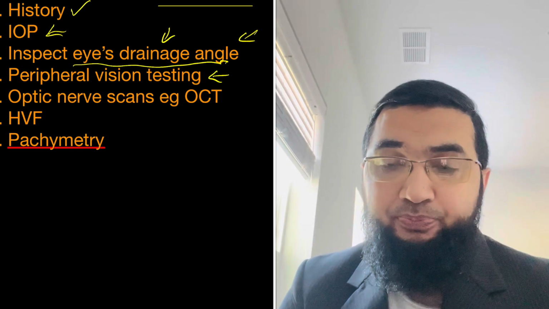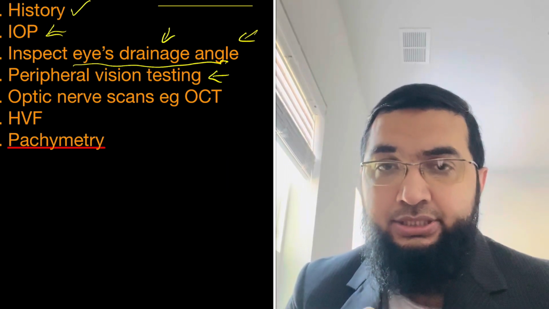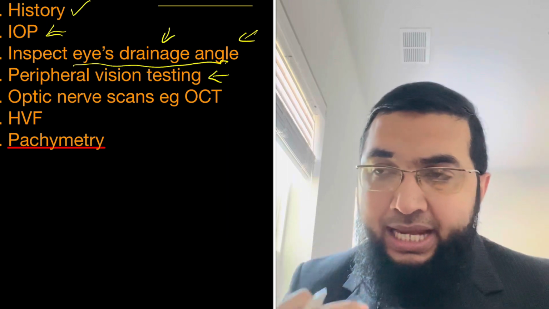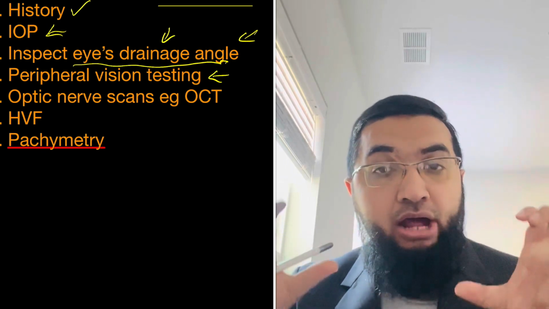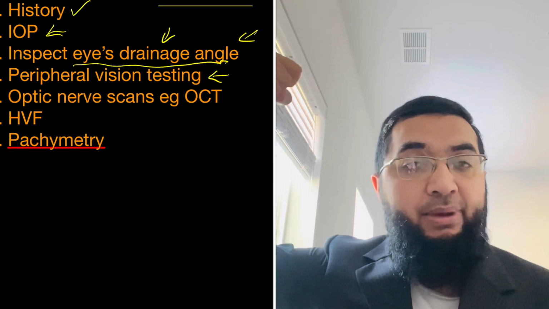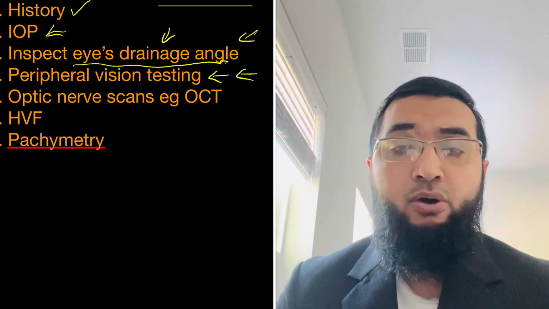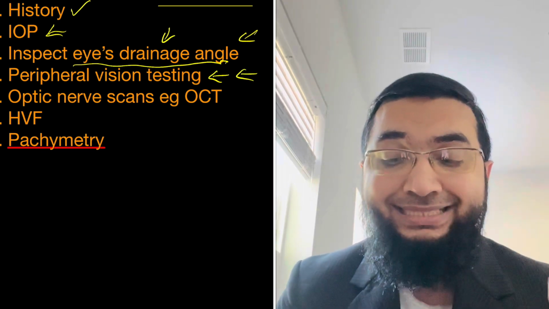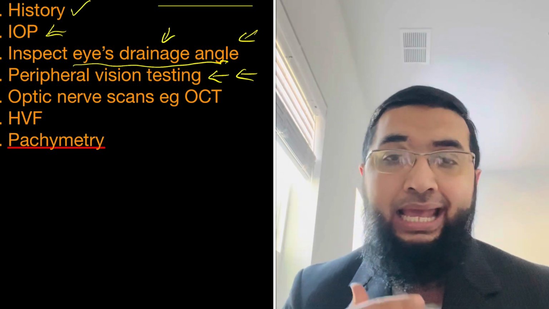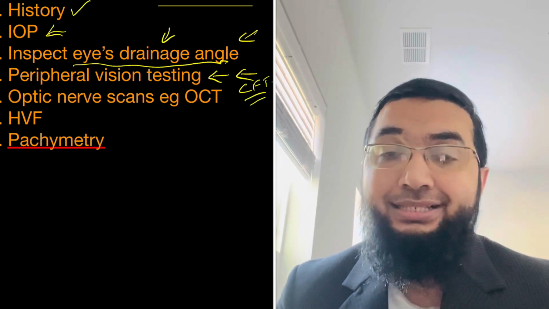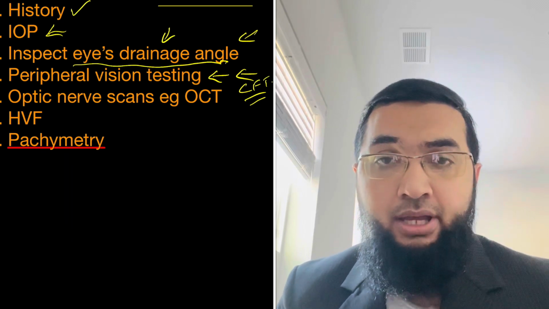Peripheral vision testing. In peripheral vision testing, I offer a couple of things to my patients. For every single patient, regardless of any payment, I check the confrontational field of vision. I check how many fingers you can count, like here, and stuff like that. You can ask me about the details of how to check it, but field testing is very, very important. In any eye exam, you should have field testing, and we call it confrontational field testing or confrontational field of vision.